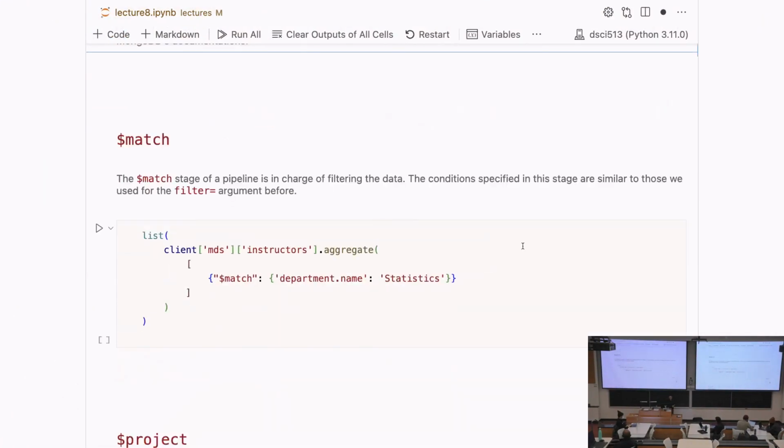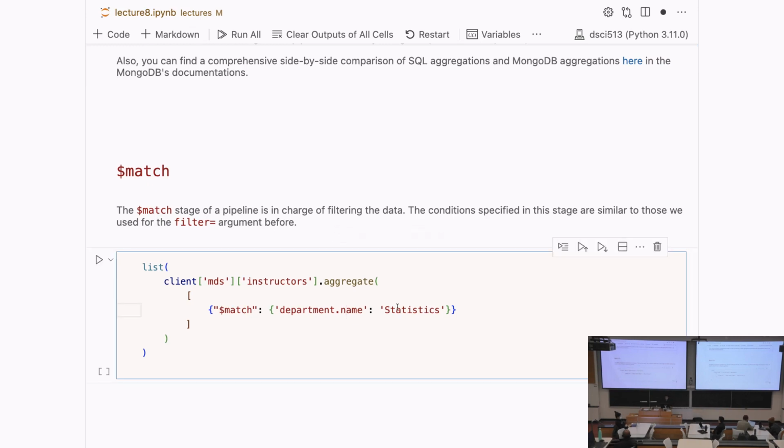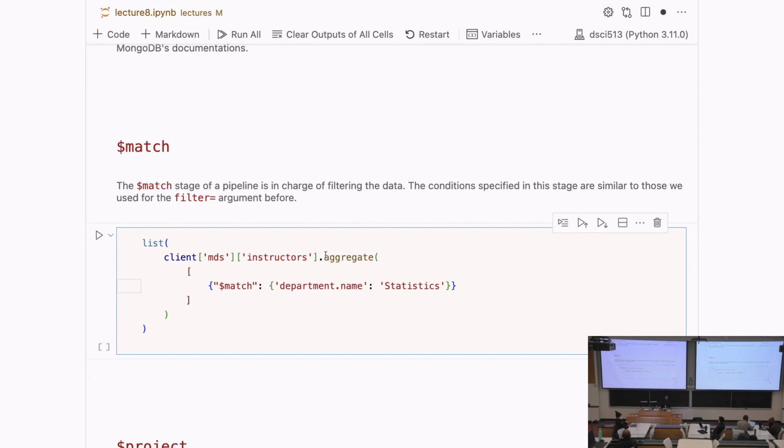Let's start from the matching stage. The matching stage is actually the filter, what we used for the filter argument before. So exactly the same thing. This is what we use to filter the results based on a certain condition. For example, here I have the aggregate method at the top. Here I have my square brackets, and all of the different stages of aggregation go here.